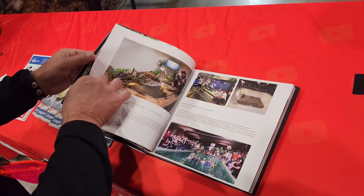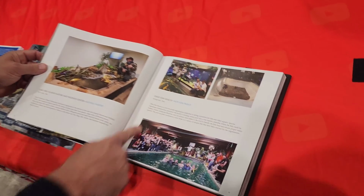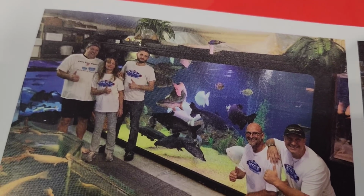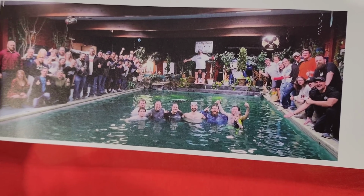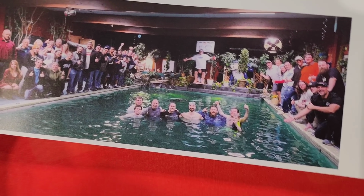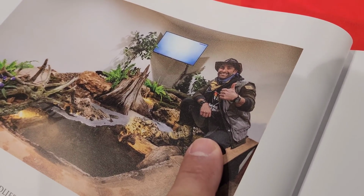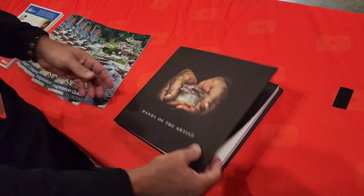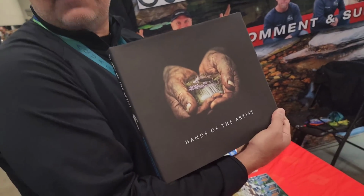So Ohio Fish Rescue. There's Kennan. I think you guys are right after that. Yep. So there's your pond, Ohio Fish Rescue. Yeah, there's you and Ed and the big tank. And from there's the guy that you met. Remember him? And then there's Tracy. Yeah. And there's the pool. Yep. That was the big job. And who's this? Cody Peterson. Remember you met Coyote Peterson when you came up? Oh, no, you didn't meet him. We went there and I helped build the pond and all that, at Lake Erie Nature Center. Yes. And then he showed up like 2 days later. Anyway, so this book is for you, and if anybody wants to get one, just go to aquascapeinc.com.